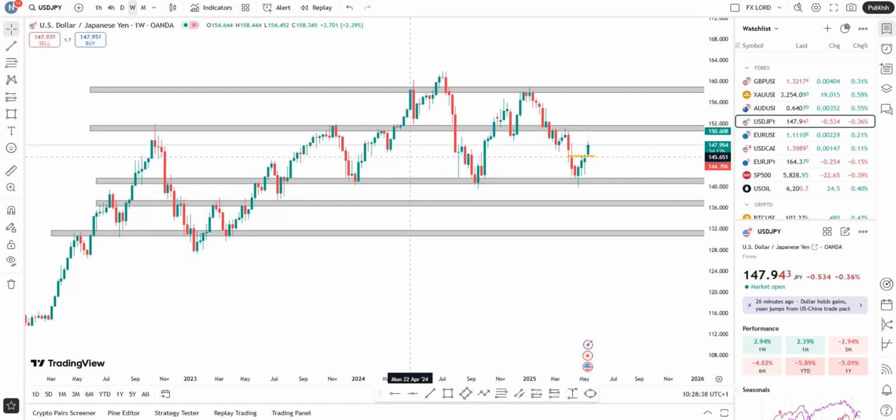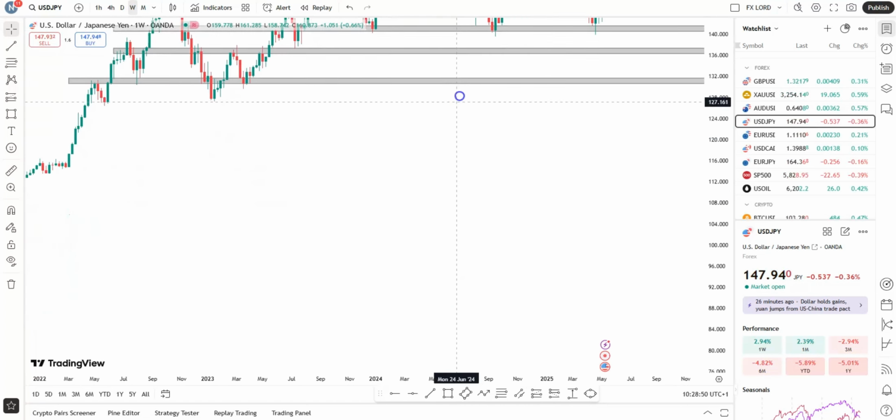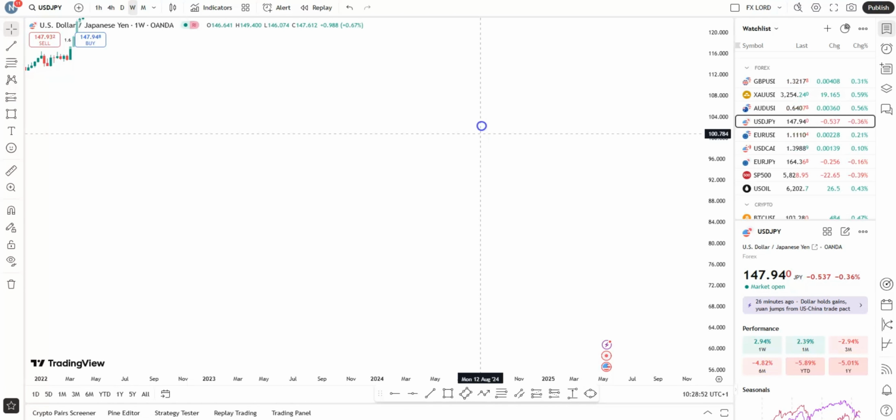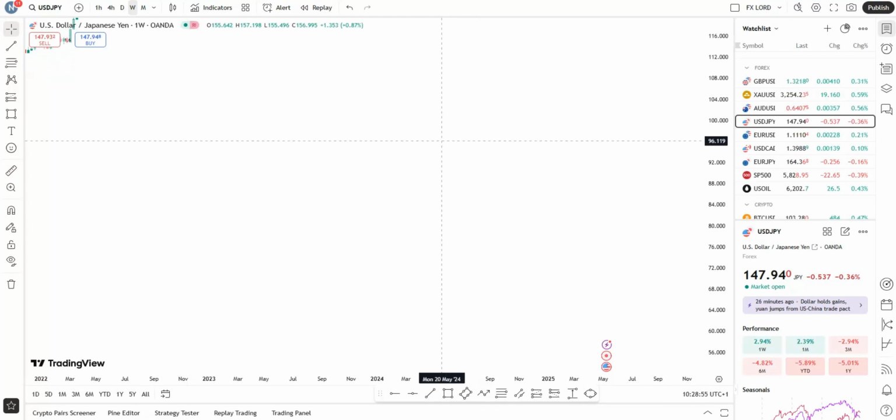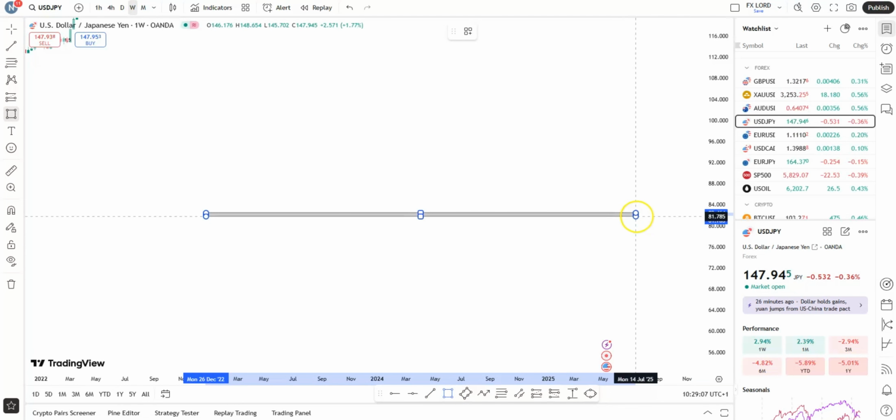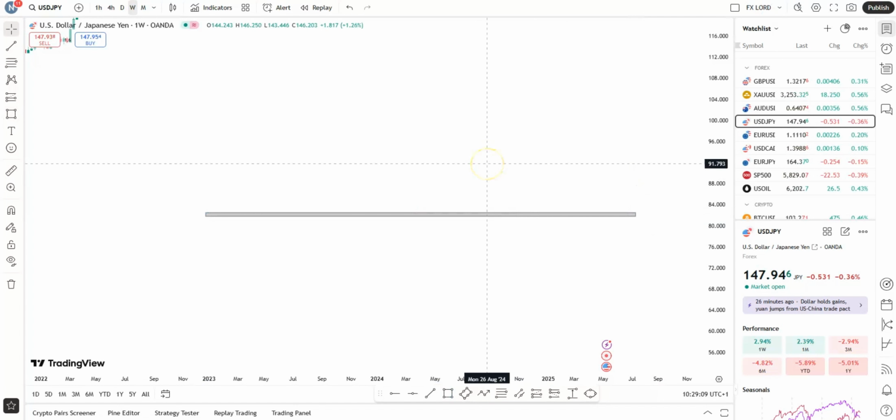Okay, before I go into explaining support and resistance on the real chart, let's use some allegory first. I'm going to just adjust this out of my way and clear that for now. The first thing we're going to be talking about is support. I'm just going to pull out my rectangle tool and draw something like this on my chart. Okay, now we have support. This is the support level.